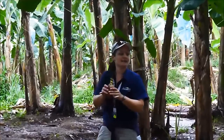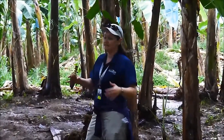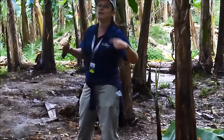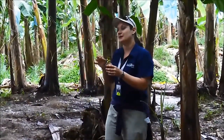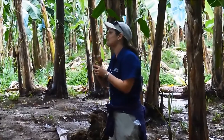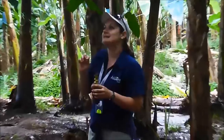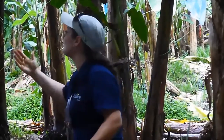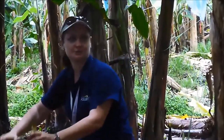The thing is that if you imagine this area with no plants, with no bunches, it is very interesting because every single packing house has what we call a greenhouse. In the greenhouse, especially the science, they make the hybrid. The plant will start growing, and when the plant is about 2 feet tall, approximately, it is strong enough to support the weather conditions. So they transfer them to here, to the ground.